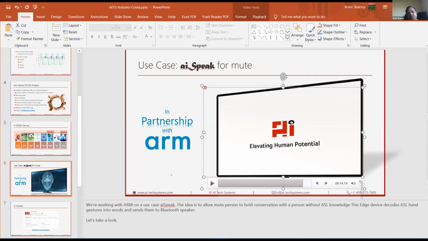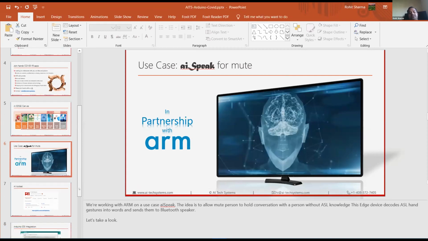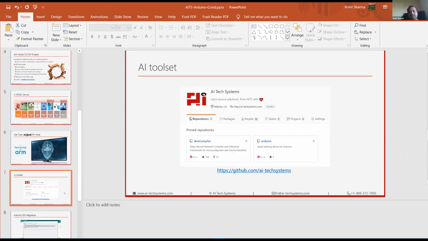Okay, so it was a simple idea where, by embedding sensors on your fingertips, the ASL language can be decoded into words with NLP as an AI model, and a mute person with speech impairment can talk to the rest of the world. And that enables 70 million population worldwide. It's just one of the ideas that has helped the world, and we are continuously working with our partners.